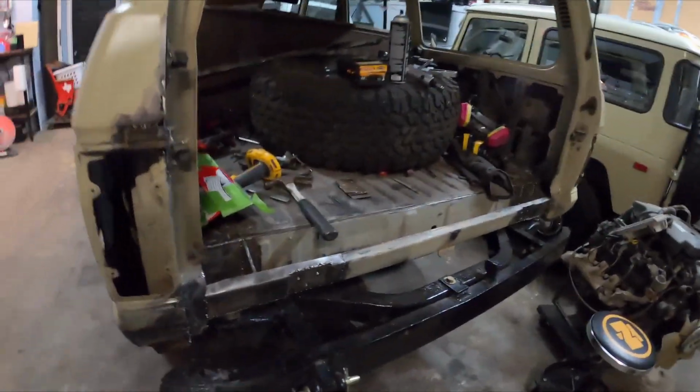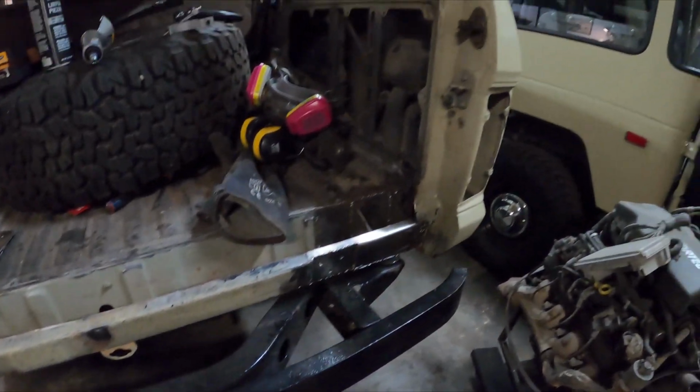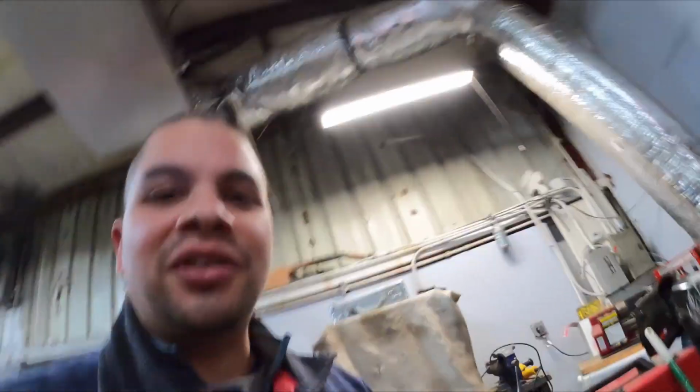I actually did do an AutoCAD or like a CAD model to kind of get the basic shape, and then I wanted to see how it fitted up on the truck, so that's why I built that. I was gonna get started on that today, however, Jack used all the cutoff wheels on his 60 that he's been working on the rear end here, so no more cutoff wheels, so I'm not gonna start my bumper today, but that's okay. I got other things to work on, which this is what I'm gonna be working on instead.